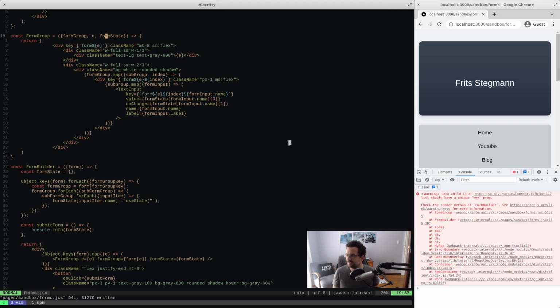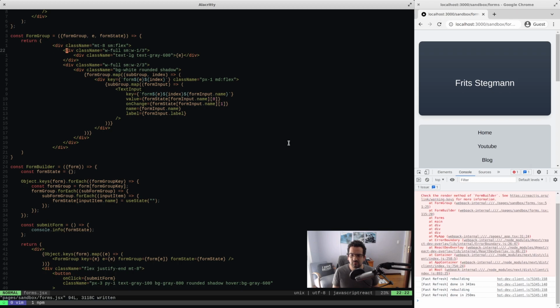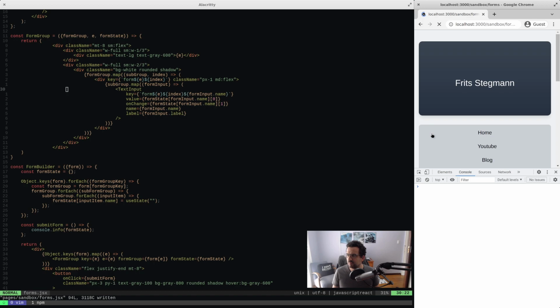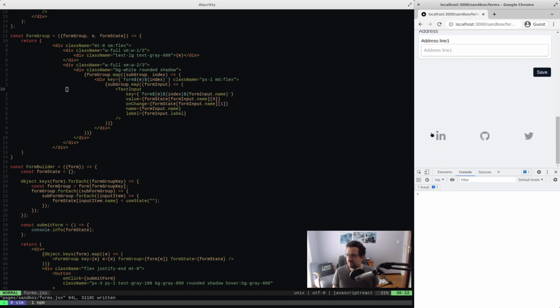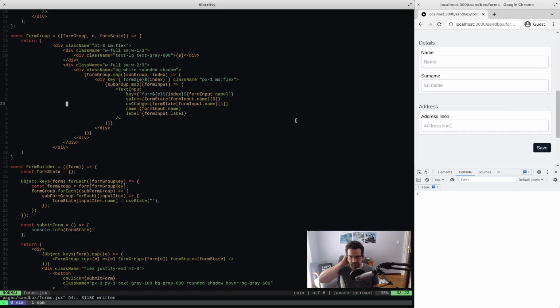Each child. Okay, so this is this. Okay, and we can just make E the key here, which means we probably don't need the key over here anymore. Okay, cool. So now we've got that separated a bit.